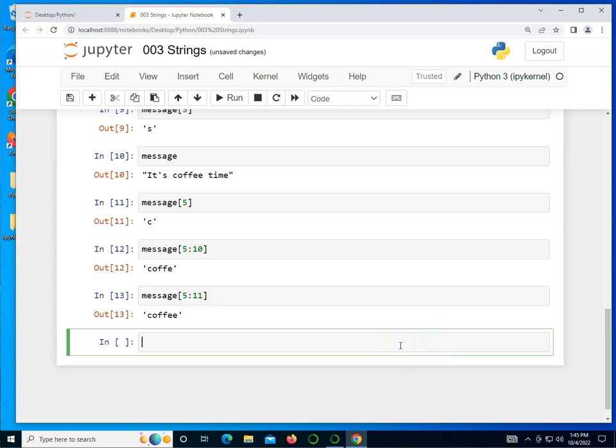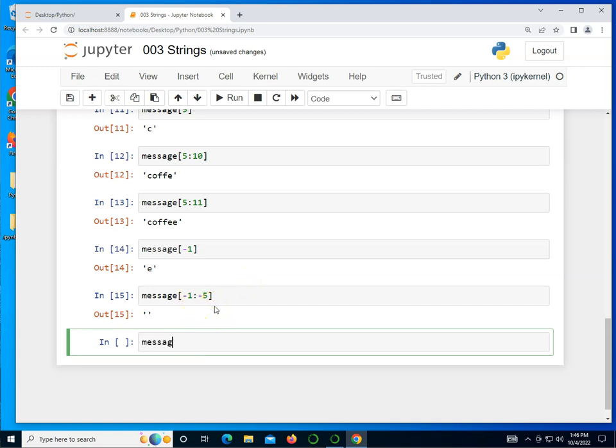We can also use negative indices. So looking at "it's coffee time", it starts at 0 here. If you want to count the other way, this is position -1. So I can say message -1, and it brings me that E. However, if you do message -1 to -4, saying, well, that's -1, -2, -3, -4. Oh, maybe I should put -5 because it doesn't count that. This doesn't work because the indices must be from lower to higher.